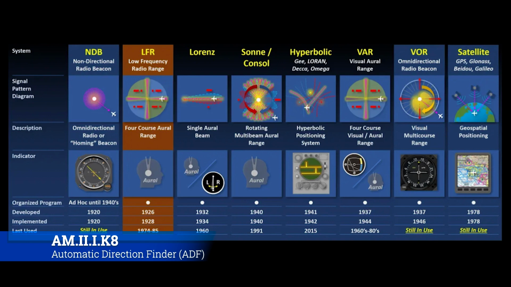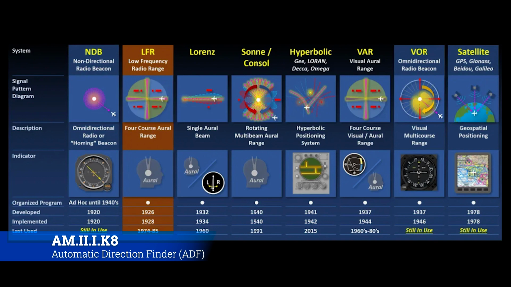And you'll notice that it was developed and implemented in 1920. But you'll also notice that it's still in use. Yes, every 737 and every heavy commercial aircraft that comes out of a factory still has the ability to track ADFs, believe it or not. So that's over 100 years of radio navigation already, and that's pretty cool. When I stop and appreciate, look at all the rest that's on that chart, how cool ADFs actually are.